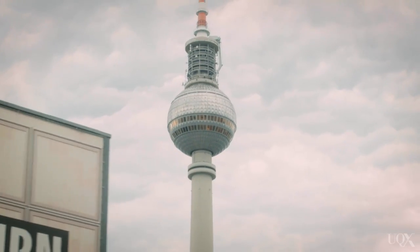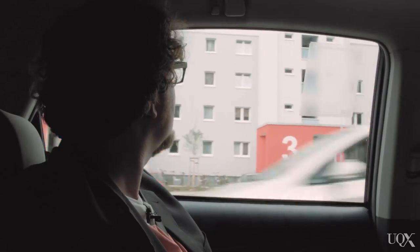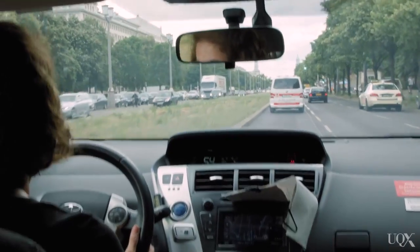The sheer magnitude of the NSA's surveillance system is mind-boggling. The level of intrusion into our lives is difficult to grasp. How can we make sense of it all, and how can we judge it? To find answers to these questions, we've travelled to Berlin. Our aim: to look at a much older spying apparatus — that of the Stasi in former East Germany.